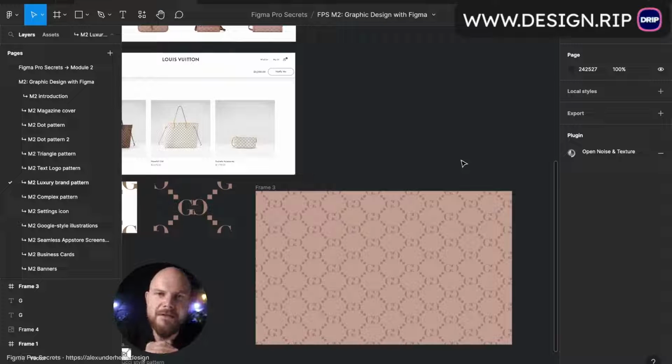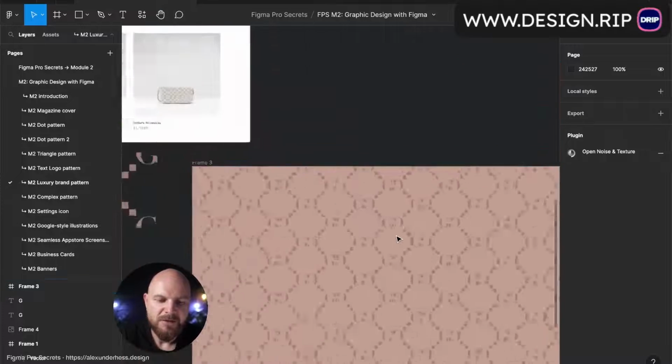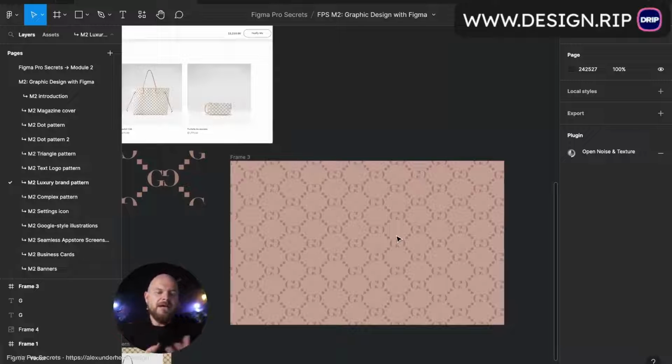You have this pattern created. The pattern that doesn't look so obvious, like checkmate box, doesn't look as obvious as in the previous example where we had just 3 elements, 1, 2, 3, 1, 2, 3, and that's it. Then we just rotate them. In any case, I would say it's checkmate pattern.